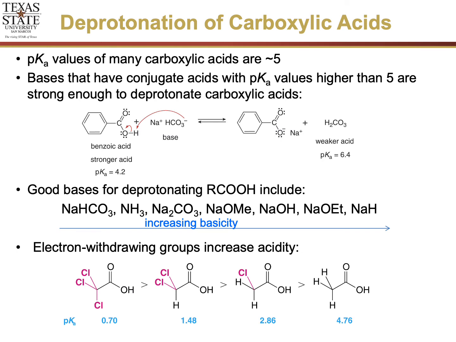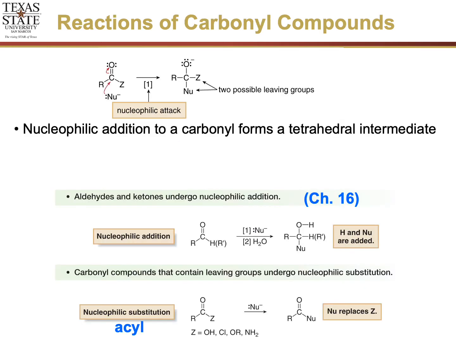Okay, so how are we going to use these things? Well, one thing we can do with these carboxylic acids is to attack them with other nucleophiles. And so a couple different things can happen. Once we attack our carboxylic acid or carboxylic acid derivative with a nucleophile, we now have to think about, oh, what is our leaving group? Is Z, the other compound on there, a good leaving group, or is it a bad leaving group?